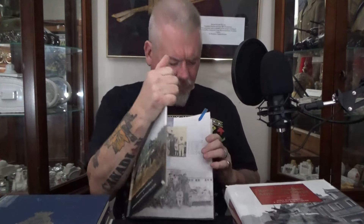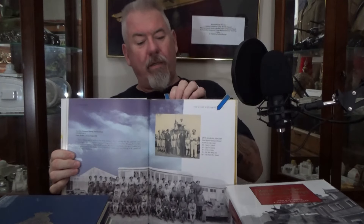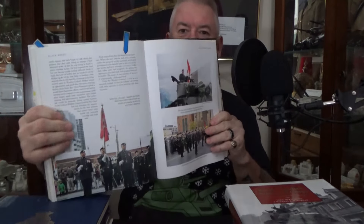Books like the Black Beret — the history of the Windsor Regiment, my old regiment — give you an opportunity to look and say, what were these guys wearing when they did their first class of armoured fighting vehicles? You can see who's wearing black berets and who isn't. That would be the Essex Regiment tank. You can also fast forward and get a good look at their Guidon party — especially this handsome guy right there. These books are fantastic. The authors these days are going through old photos, and you can really get a great set of reference photos out of these books. Highly recommended.